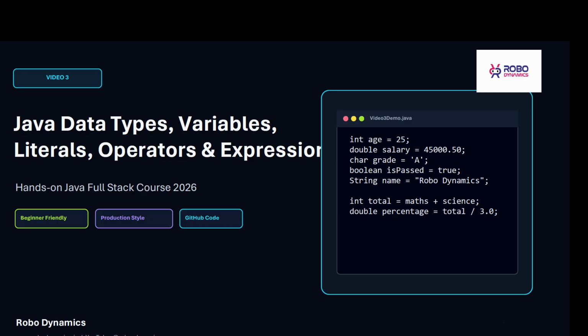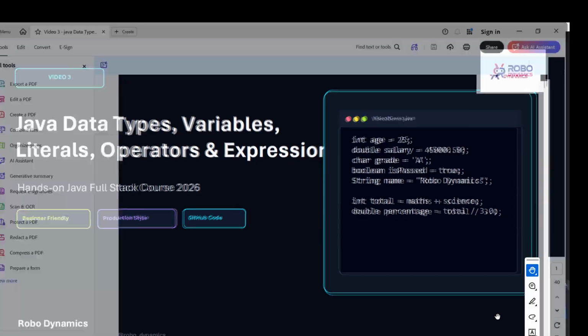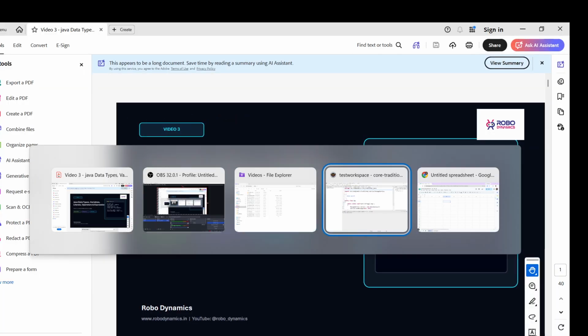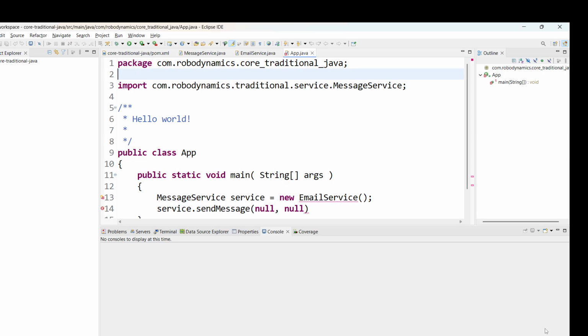Open your laptop. Open Chrome browser. Start this particular YouTube video there. The next thing you do is click on Eclipse and start Eclipse. Yes, it takes one or two minutes to start Eclipse. That is fine, because the only way you can learn Java is by coding, hands-on coding. It will really help you out. Now, once you start your Eclipse, I'm reassuring again: please pause this video and wait for Eclipse to open.